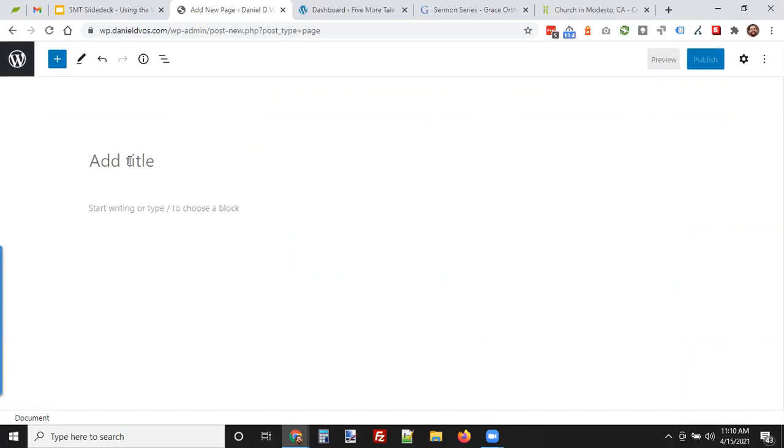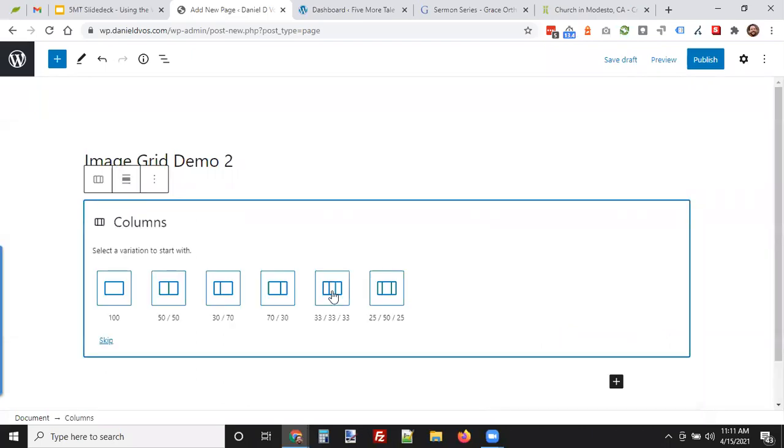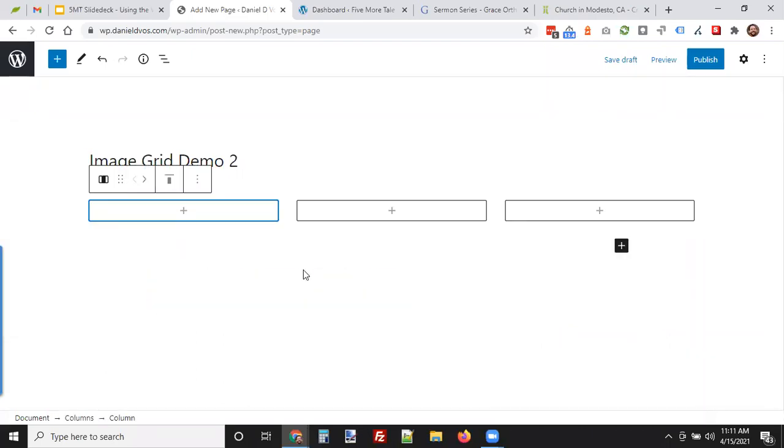All right, so we're going to give this page a title. We're going to call this the image grid demo 2, all right? And we're going to start by adding a columns block. We're going to do 3 columns.